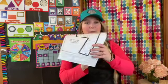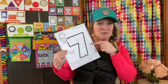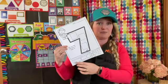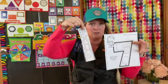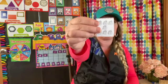Okay, so moving on. We are gonna do our number 7 paper. And these are new. We've never done these before. I just made them for you guys, so you can practice. But down on the bottom, what I want you to do is you're gonna cut off right on those dotted lines. Drive your car all the way down so that you have your number 7 paper and then you have your strip with the cards. And then I want you to cut your cards apart. Cut right on those lines, snip, snip, snip. Don't drive crazy because you'll cut them apart. There's cookies and unicorns and flip-flops, all sorts of fun little cards.